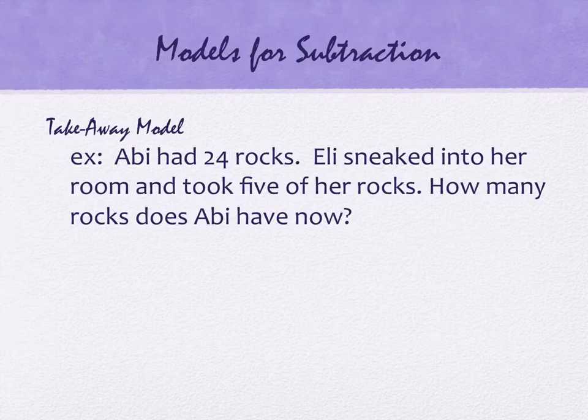Okay, so she has them, she owns them, they're part of her personal property, and somebody takes something away. That's what takeaway means. You actually have it, and then there's pieces of it that are removed. Now, in terms of drawing pictures for it, there are also the concrete models for the pictures. So I will draw the pictures for what we have. So I want you to draw 24 rocks.